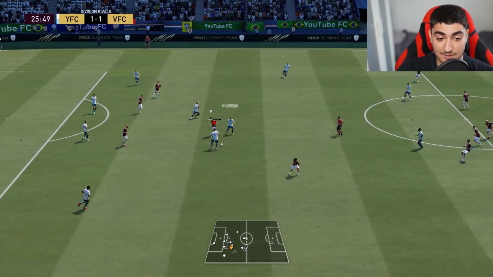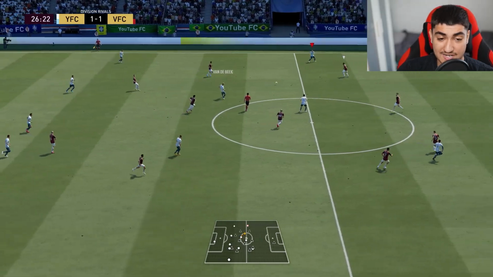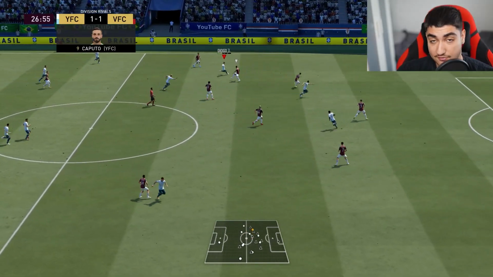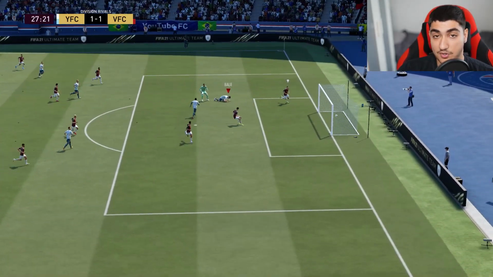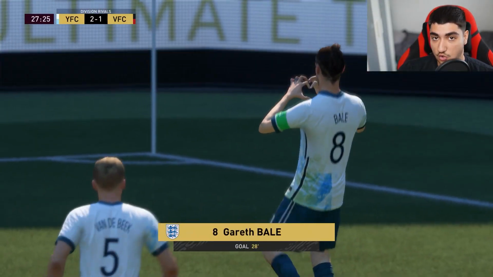Madison picking up the ball here in the midfield, giving it to Lacazette, giving it to Van der Beek, playing it out wide to Jota, playing a 1-2 with Bale. And look, see how when you have a fast player, when you play that 1-2 with Bale, it's just disgusting. And look at that little lob over the keeper. I'm telling you, this guy, I definitely believe Gareth Bale's card suits a striker role more than a winger.